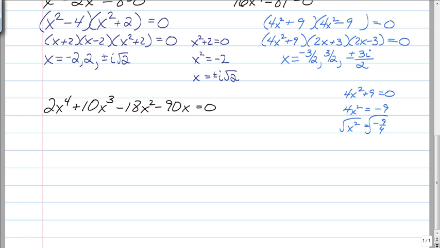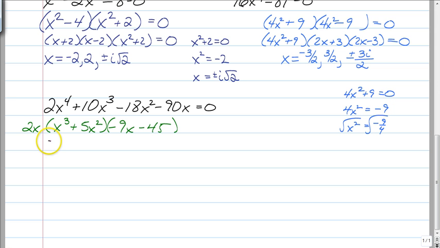So this last one is a fun one, because there's a lot of steps involved. First thing you have to do is factor out a GCF of 2x, which is going to leave us with x cubed plus 5x squared minus 9x minus 45. As you can see, we have 4 terms, so we can just put new parentheses right there in between. So we have a grouping. Remember, do not forget about your 2x.